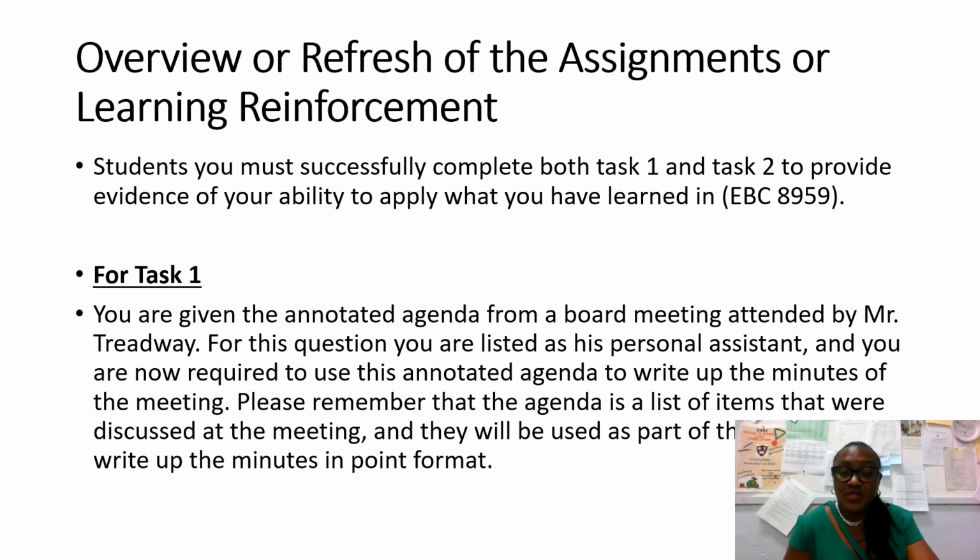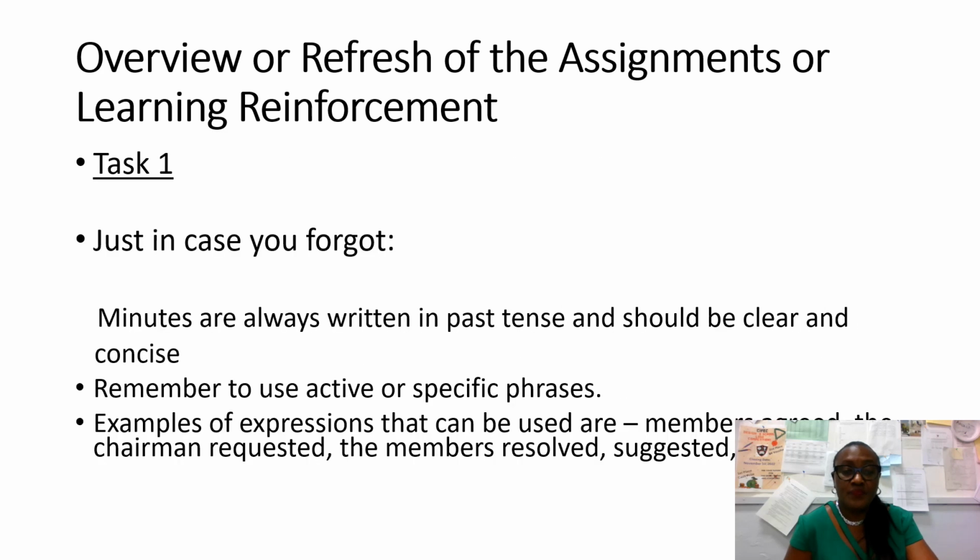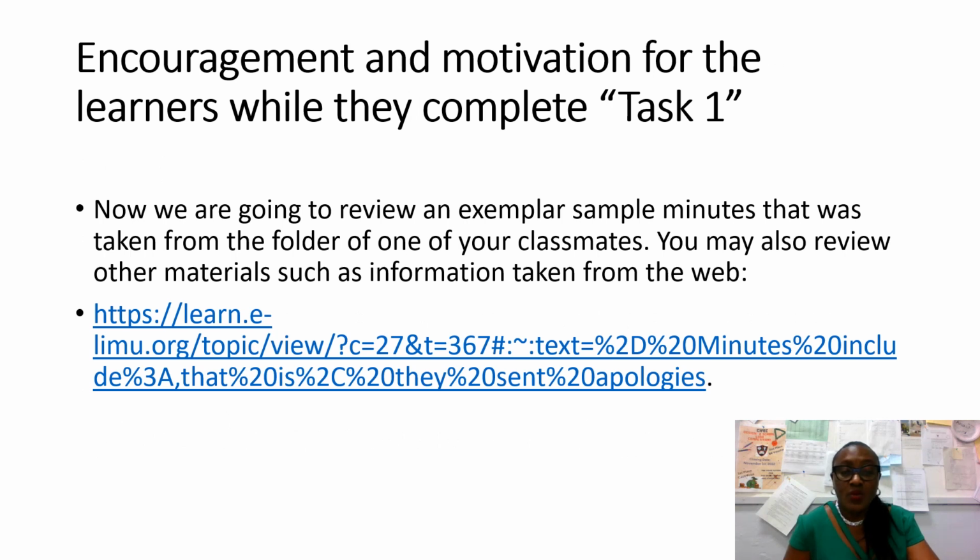Please remember that the agenda is a list of items that were discussed at the meeting. Just in case you forgot, minutes are always written in past tense and should be clear and concise. Remember to use active or specific phrases, such as members agreed, the chairman requested, the members resolved, the members suggested, etc.